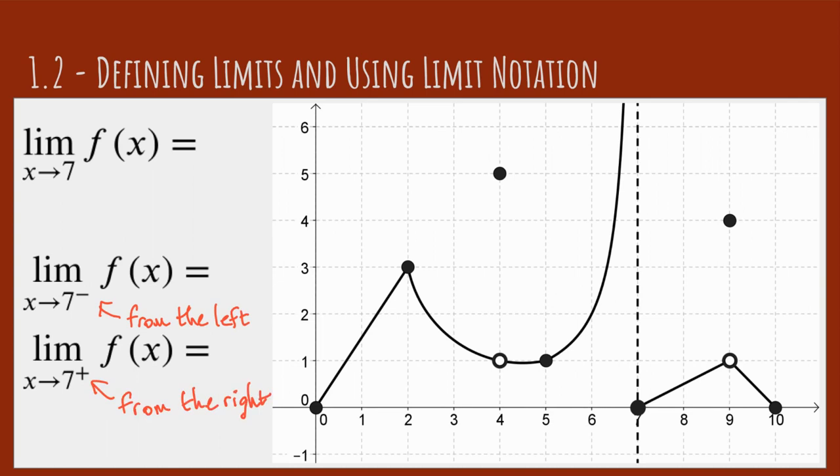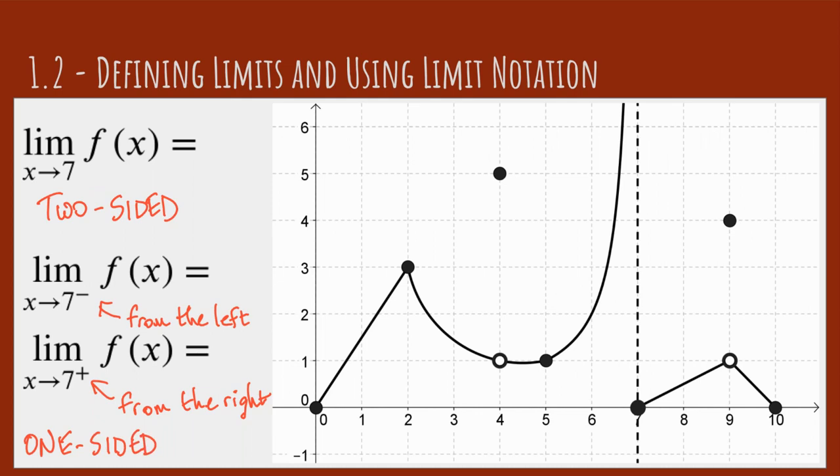So these are called one-sided limits. And in some problems, the one-sided limit is going to be more relevant than what's called a two-sided limit. So if there is no from the right or from the left notation here, then this is what's called a two-sided limit. So those are the ones that we are doing first.